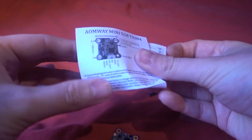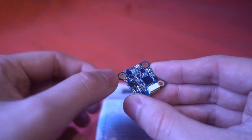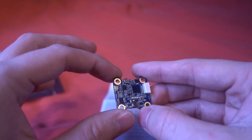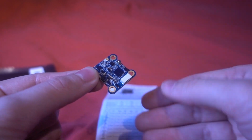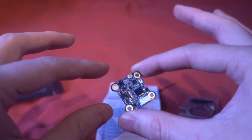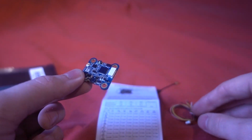We have just this small manual here with all of the channels on. So it does have a single button, and it doesn't have a display on it. That would have been nice. I always like a little display, but I think they've gone for the lighter option, and because it's using smart audio, I guess the idea is to go through the on-screen display and find out your power rather than relying on an LED. Therefore, it can be fairly lightweight, I think. Without its connector and mounts, it weighs just 3 grams, which is pretty nice.